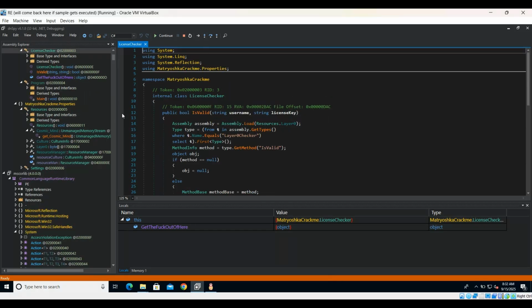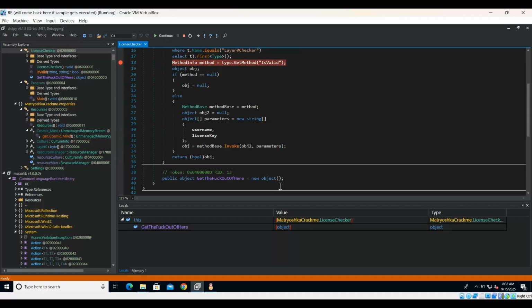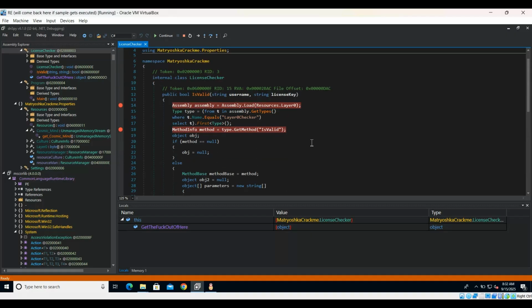This invalid is something which is important, so let's put a breakpoint over here. Again, here we are seeing that it is trying to load something, and we can see that layer 0 checker is mentioned, and we'll put a breakpoint over here as well. Also something else needs to be invoked or loaded.